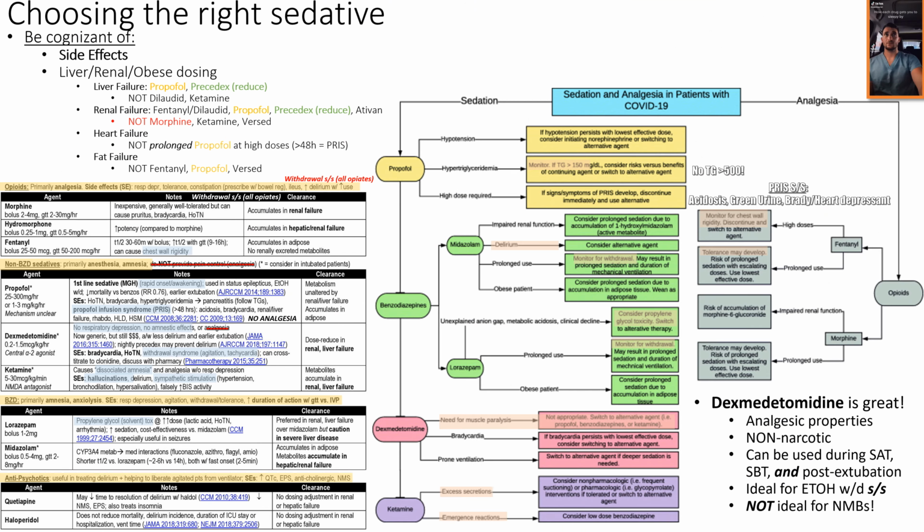All right. And again, this slide we're going to touch base on again when we talk about IV titrations. But you do have to be cognizant of the side effects because propofol, if you keep infusing it over 2 days at high doses, 5 days at high doses, can start raising triglycerides. Triglycerides can lead to pancreatitis. And you don't want to have someone have pancreatitis and a pneumonia at the same time. Heart failure used to be like, oh no, don't give propofol for heart failure. It's really only propofol-related infusion syndrome, called PRIS, and it's usually with high doses, and that's when you would not use it with heart failure. But initially, it's perfectly fine.